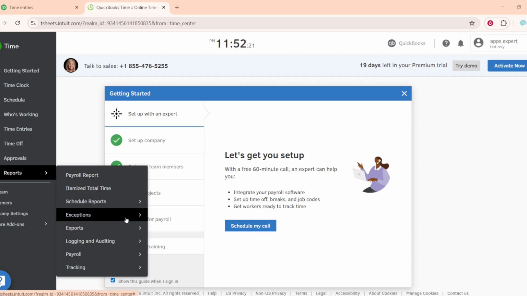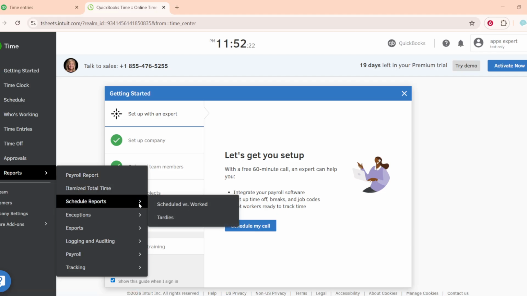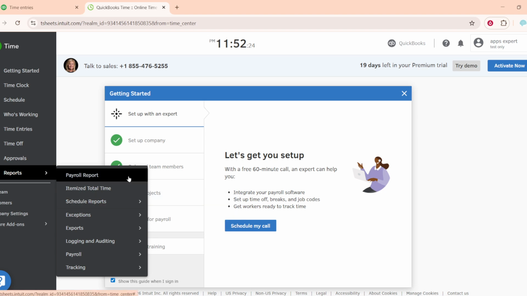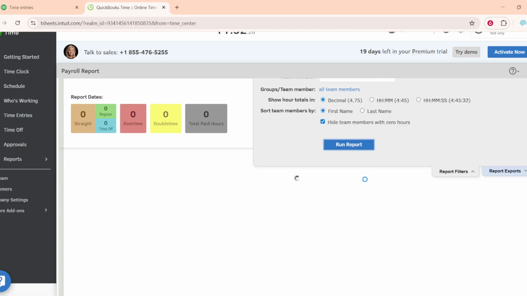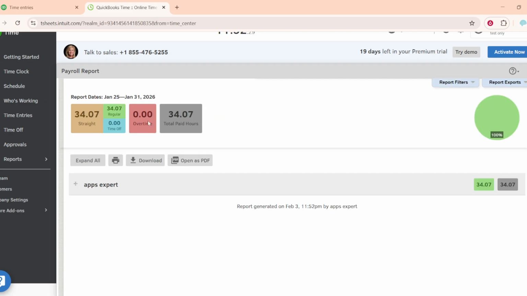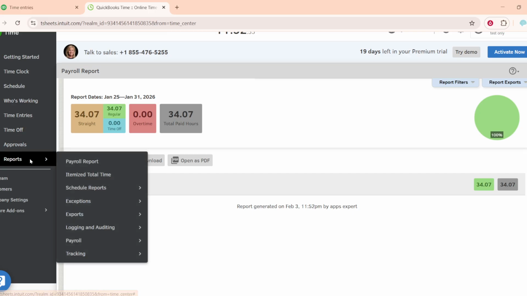Now, select the report type that fits your goal. The timesheet report shows all hours worked by each employee, which is great for validating totals and ensuring shifts are logged correctly. The overtime report highlights overtime hours, helping you confirm compliance with local and federal labor rules before the pay run. And the payroll summary report pulls billable and non-billable hours together, so payroll processing is clean and consistent. Choose the one you need, and remember you can run multiple reports back-to-back if you're preparing for a review.